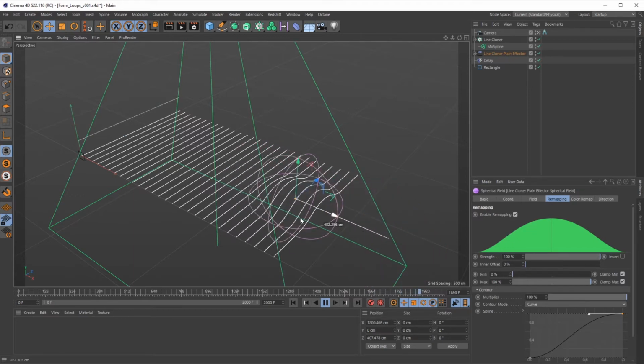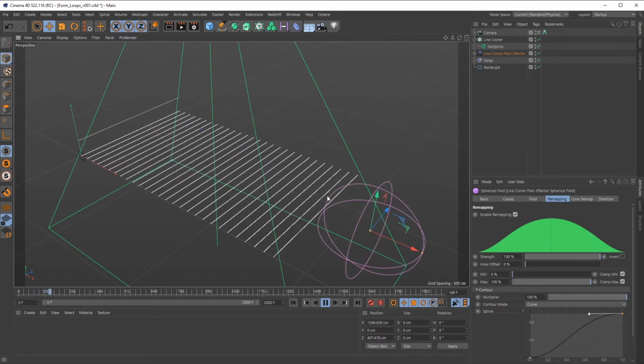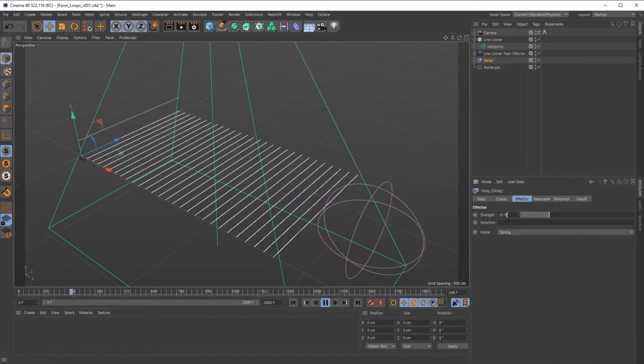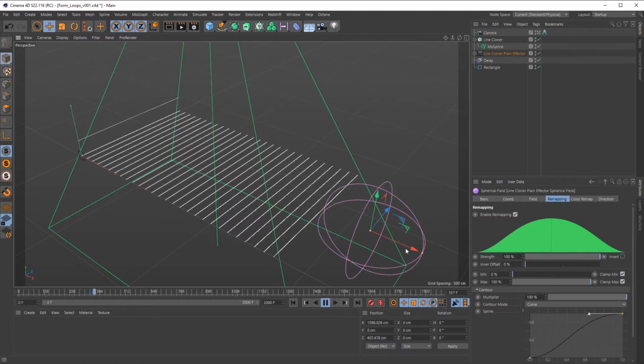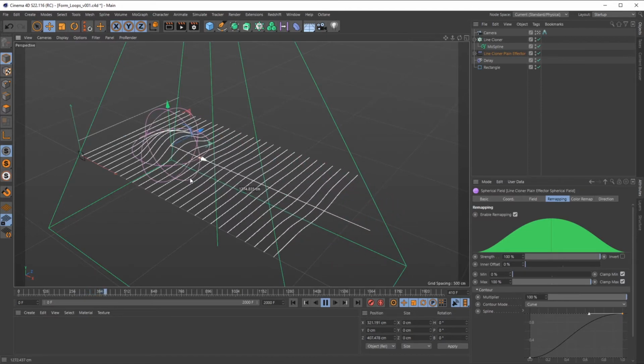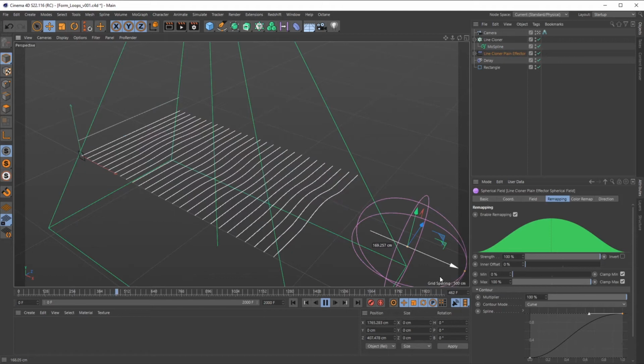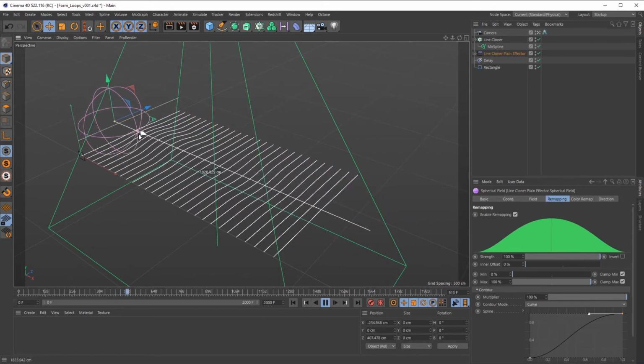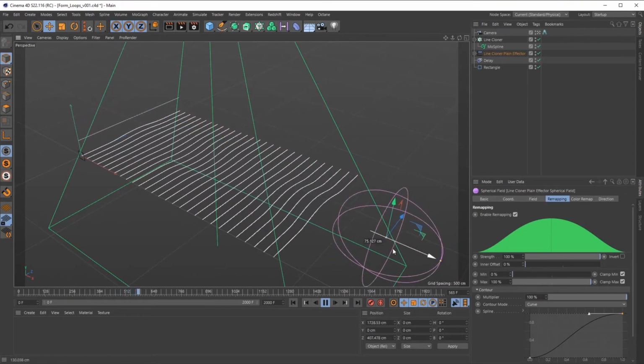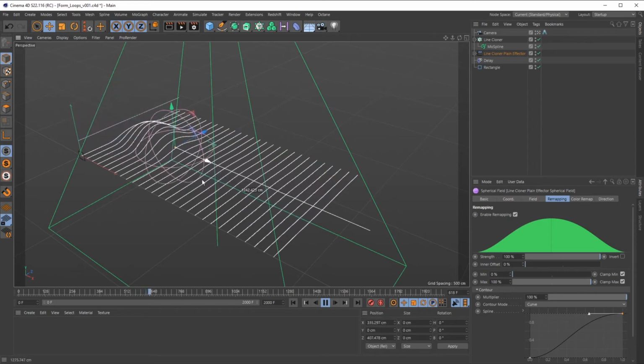So you can see with a lower strength value, it's kind of like a super taut guitar string right here. So it's not really bouncing that much. You get a little bit of that kind of cartoony bounce, but not a ton. For our effect, we want it to be really smooth and really friendly looking. So I'm going to click on the delay, and I'm going to leave it at what I had before, which is 90%. Now when I click on this spherical field and I move it around, as you can see, we get this kind of nice, this kind of plucking guitar effect right here. And if we move it through at a constant speed, we get this kind of wave.